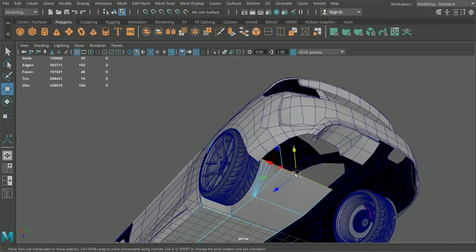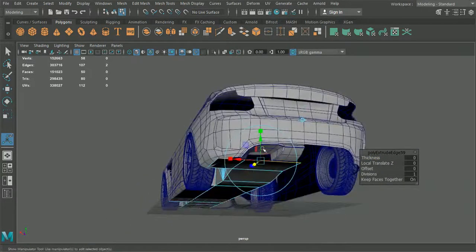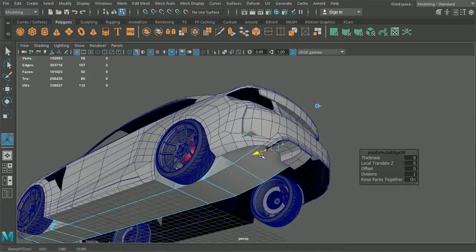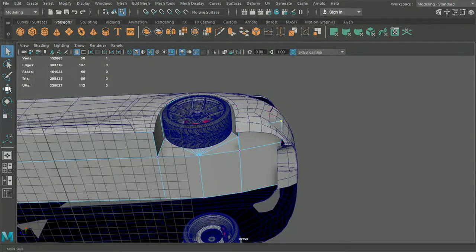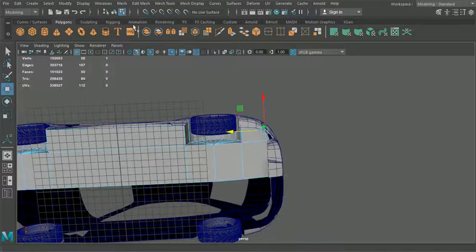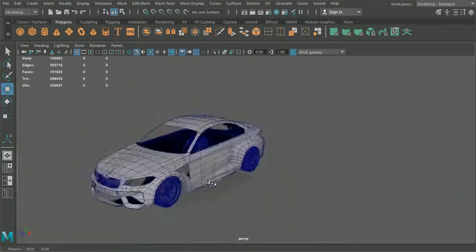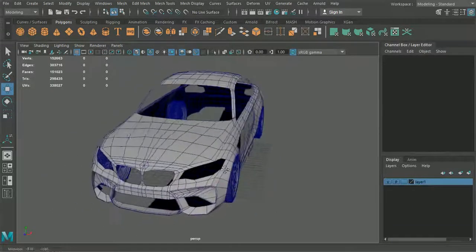We'll grab these two and bring these back to maybe up and inside the diffuser bit here, like so. And once we've got the curvature and the smoothness in for this car, we could add a bit more detail to this, should we wish to. And then we can simply extrude and duplicate that over.